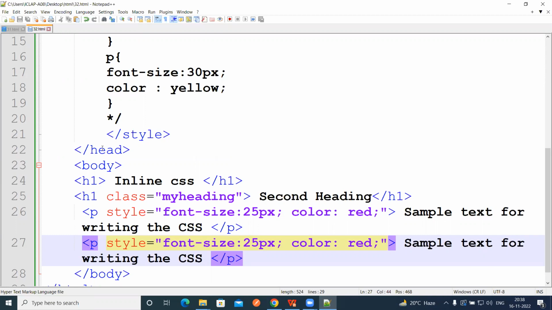If our web page needs to load within 1 second, but we write inline CSS, then our web page will load in 10 seconds. Meanwhile no one will wait for our web page, they will immediately close it and look for another alternative. So inline CSS we generally cannot use.